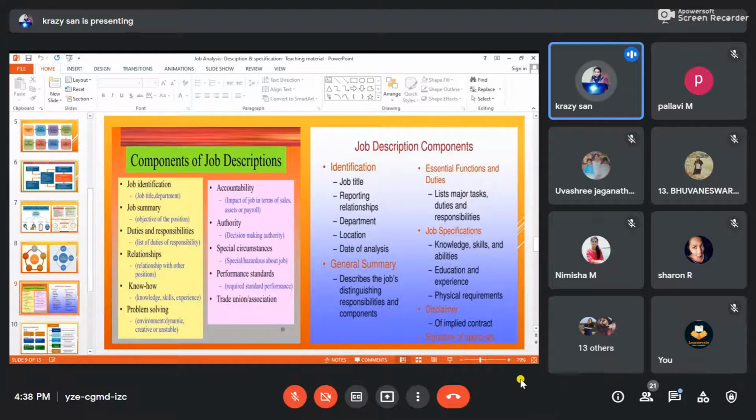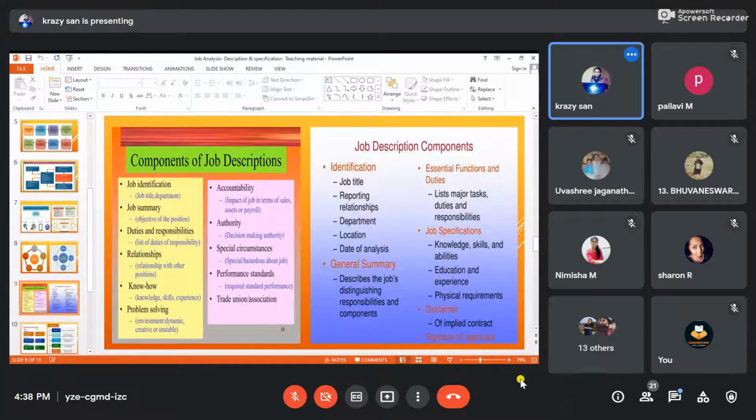And then when you see the job specification, what it holds: knowledge, skills and abilities, experiences and physical requirements. You should go through it very precisely, because at the end of signing the bond you are kept as a contractor.